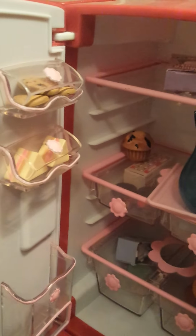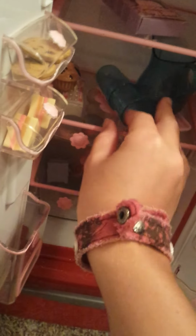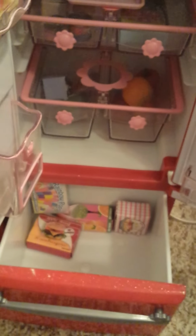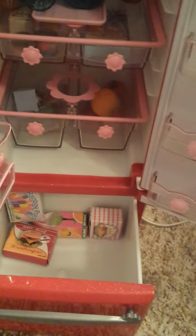That's what it looks like. And so that's what that is. These little things can open. Anything in here can open, but not the cupcakes and stuff. Okay, there's that top, and now here's the bottom with everything inside of it. It has orange juice, hamburger patties, rainbow pops, and some ice cream. And you can get this stuff at Target. They are Our Generation dolls things.